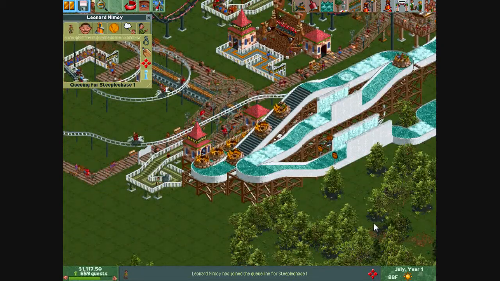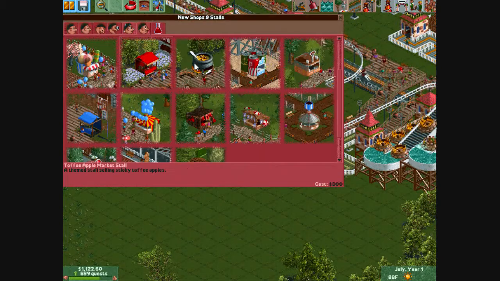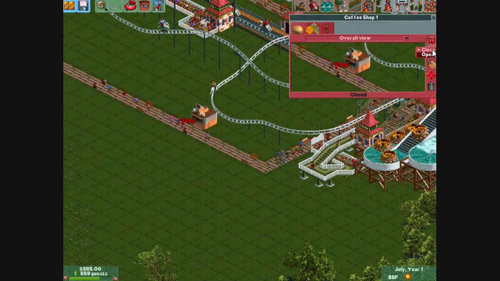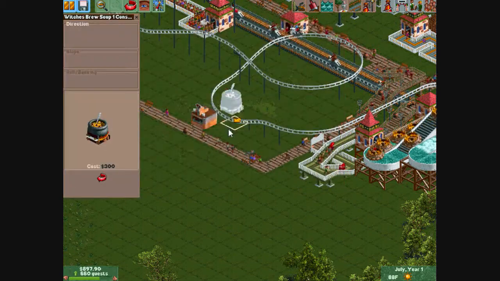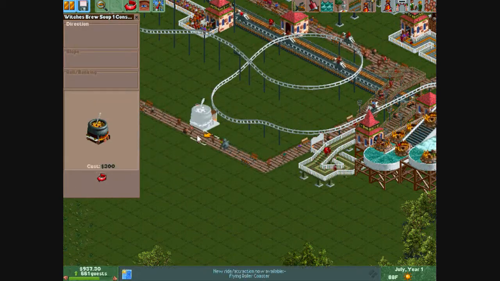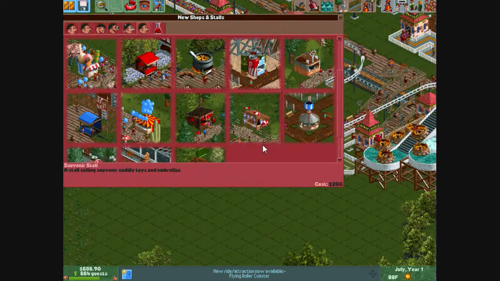So, now that we've expanded to a new area, we can build ourselves another food court. We're going to build a soup stall, a flying roller coaster. Those are fun, but they're yet another kind of ride that makes me sick.